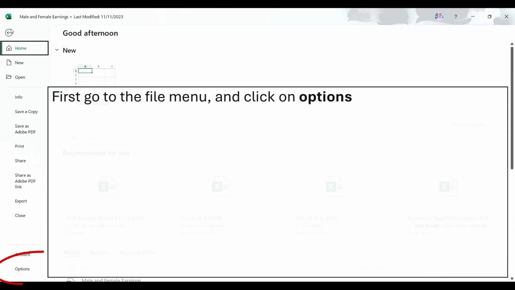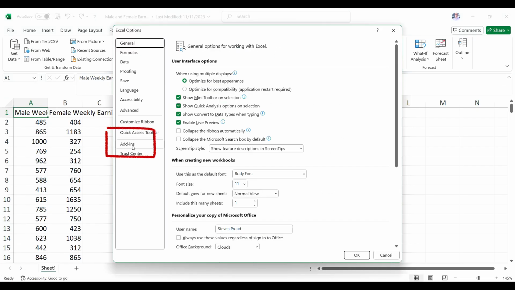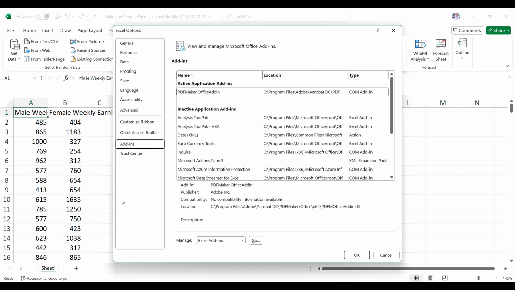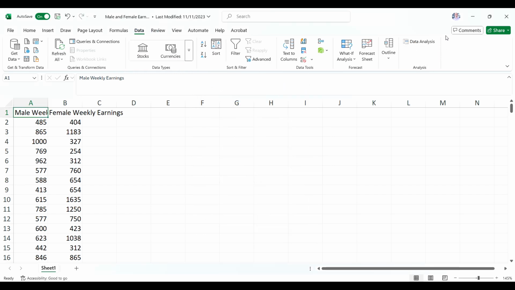First of all, go to the File menu and scroll down to Options. Within the options, you're looking for add-ins. And if you click on add-ins, you will see it right at the bottom here. There is something called Manage Excel Add-ins. We're going to click Go on that, and we're going to select the Analysis Toolpack, and for completeness, the Analysis Toolpack VBA as well. If you click OK, if we're on the Data tab, you notice that a new button appears called Data Analysis. And this is going to allow us to do lots of interesting data analysis using Microsoft Excel.